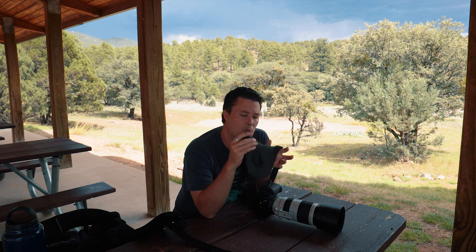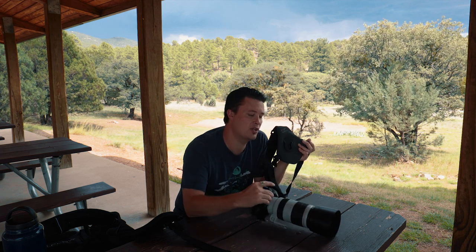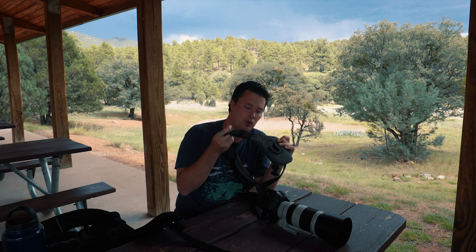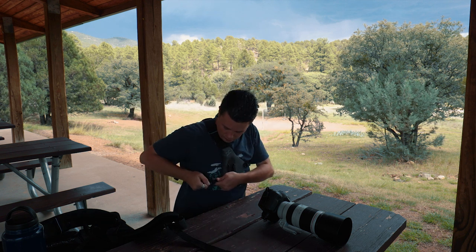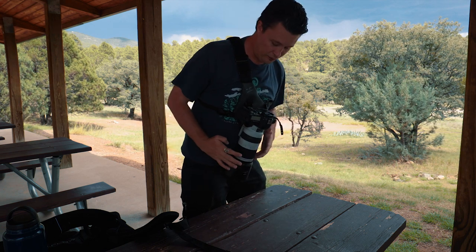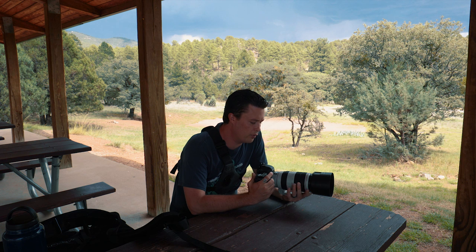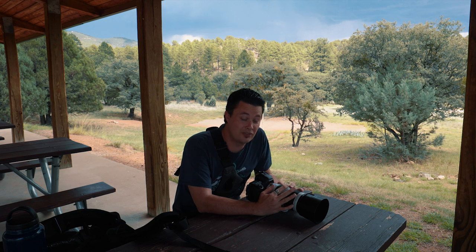The only thing is that this Scout model, I don't think it's really designed to handle this much weight. By this much, I mean I've got a 5D4 with a 100-400 — it's quite heavy. And it does pull down a little bit and it puts a lot of pressure right here. So when I have it on and I put this on, it'll definitely pull and I can feel it. I don't have that big of a problem when I'm walking — I haven't had any issues with it flapping around or anything. It just definitely feels a little bit heavy for how I'm using it.